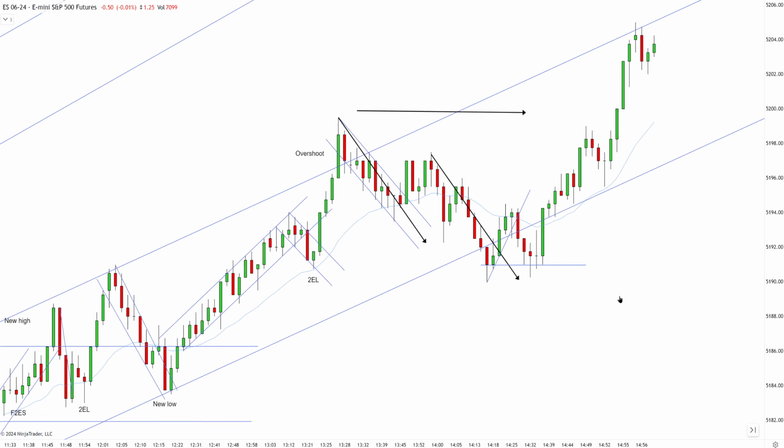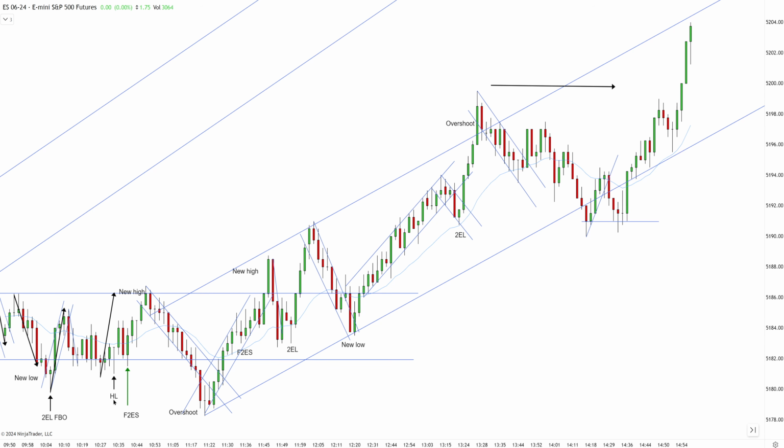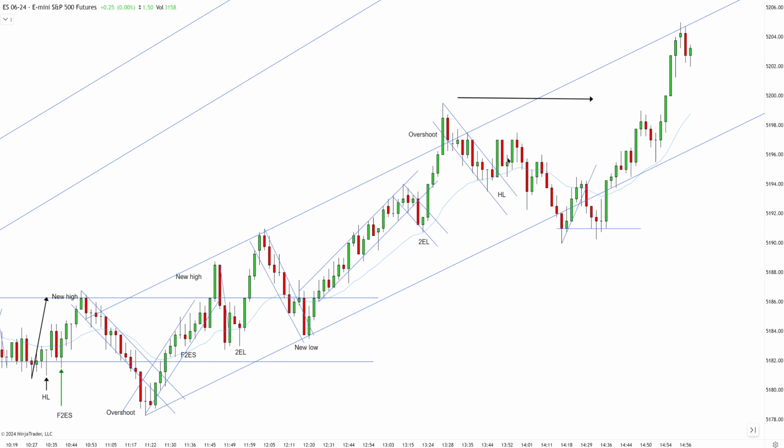So this is the overall structure for today, yet I still want to talk about one setup because I missed this. We have high low here, which is actually where I have high low here. This is actually a decent setup. The signal bar, however, was neutral. Had it been much stronger, would have been better. But this is a high low confirmation of the double trap. You know, this is decent setup to consider.